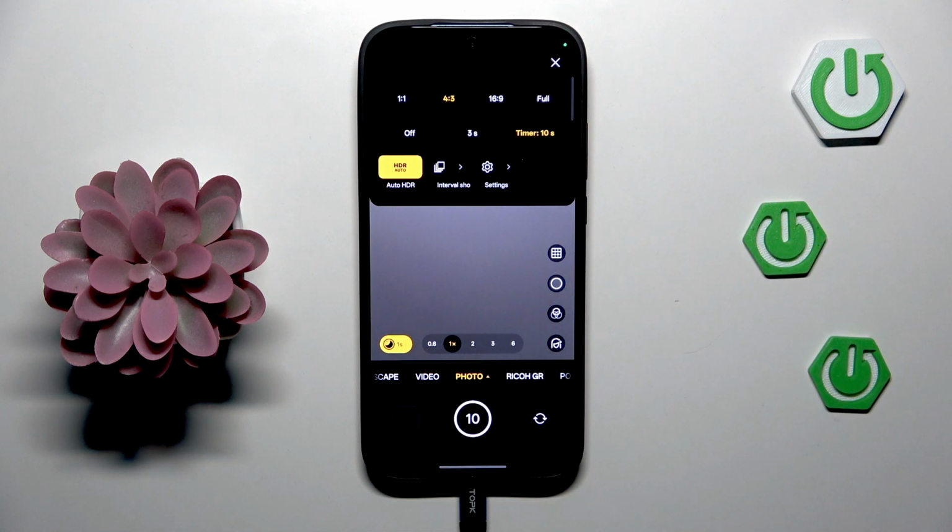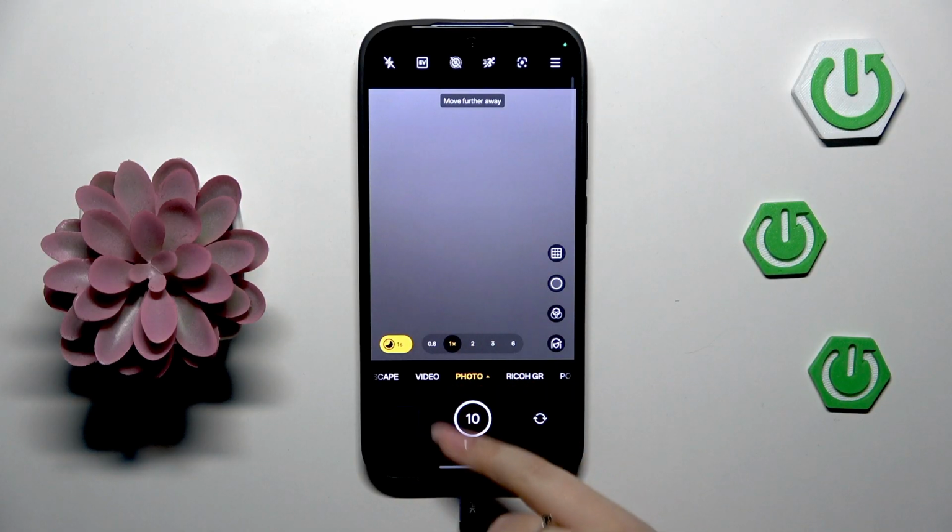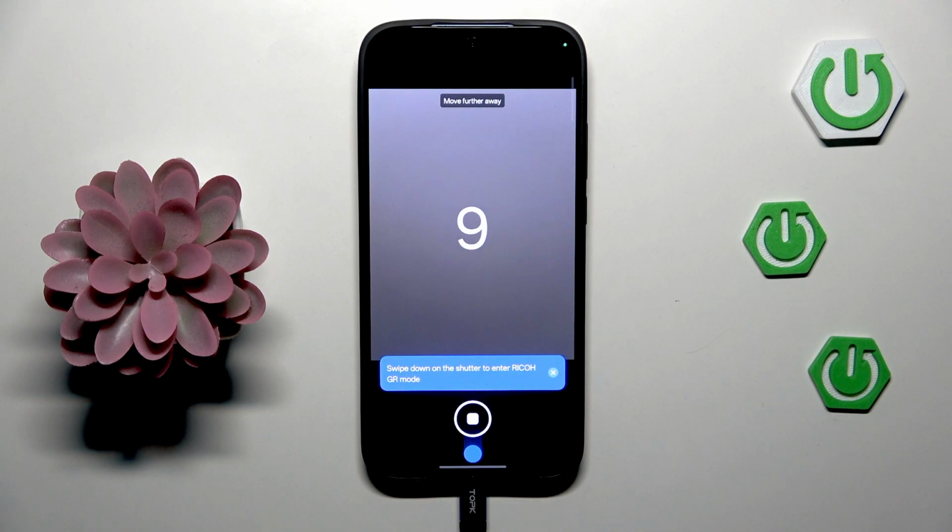Just tap on the option which you'd like to use. It will be immediately highlighted. Moreover, in the camera, right here in the shutter button, we've got also the countdown applied, so we can always check whether we've got it set or not. So now all you have to do is to simply tap on the shutter button, and from now on your device will count down from 10 or 3, depending on which option you've chosen, and after that time it will simply take a photo.